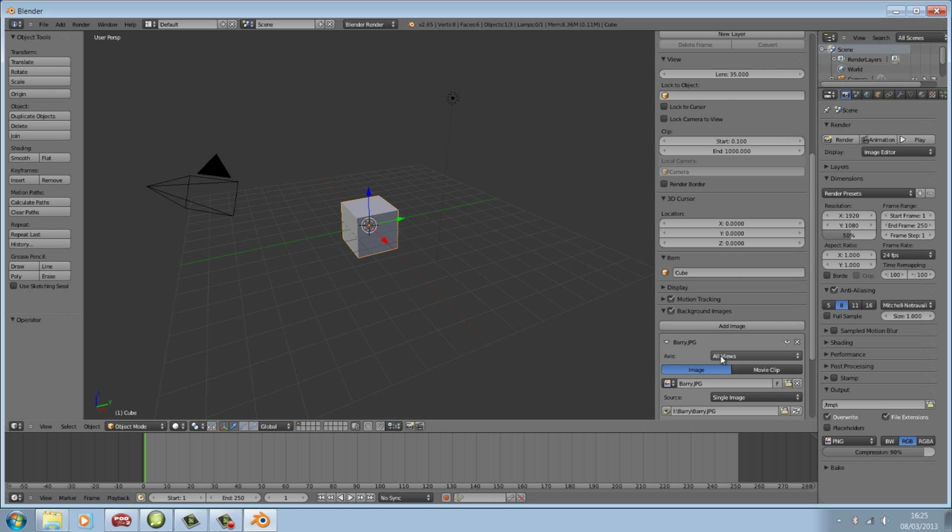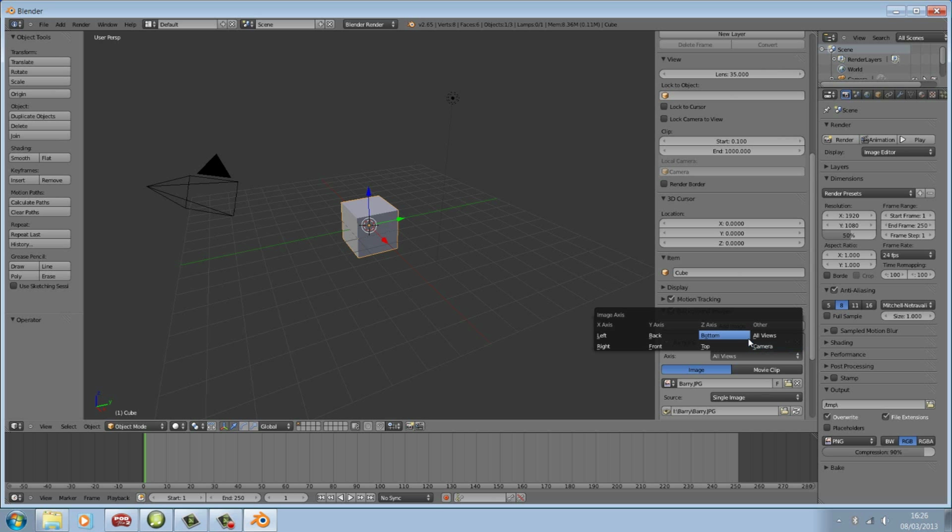So if I click on all views, the other day I was doing some work where I wanted to composite in some animation that I'd done with a bit of video footage, and the easiest way to do that was to lock a picture to the camera, and that way my virtual camera was, I could get it roughly the same angle as the one in Blender, and it was nowhere near doing motion tracking or anything like that, but for a rough composite it was actually okay.